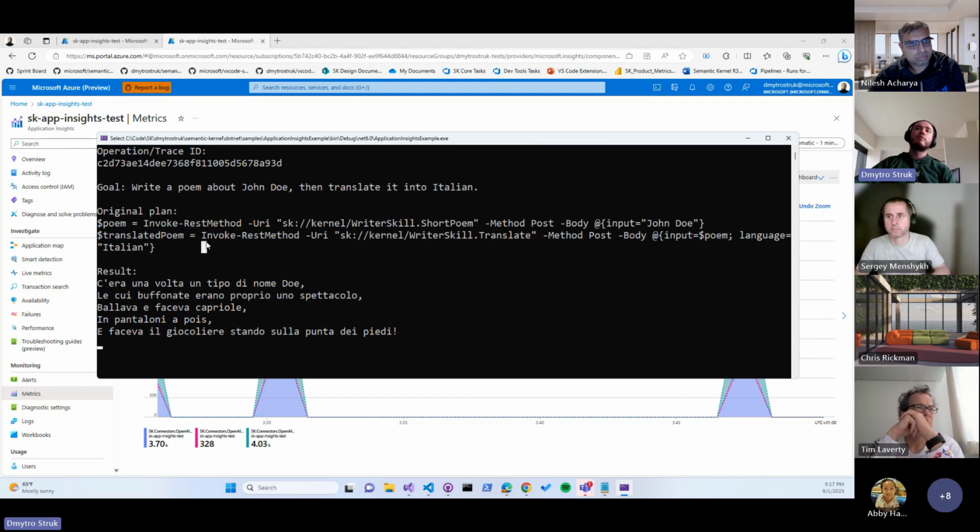But basically, in case we have this generated PowerShell script, we can rename this invoke REST method to invoke kernel function, for example. And then we define a new commandlet, which is a PowerShell function, right? And say that, okay, we have this function, we have these parameters, we parse skill name, function name, and we have our arguments, right? And that's basically it. So we can take the script, put it in PowerShell runtime, and execute it.